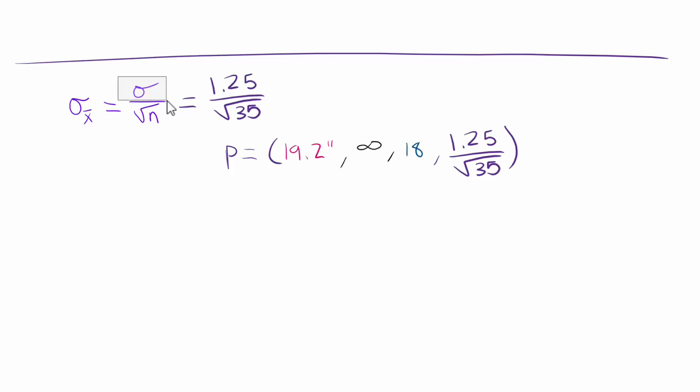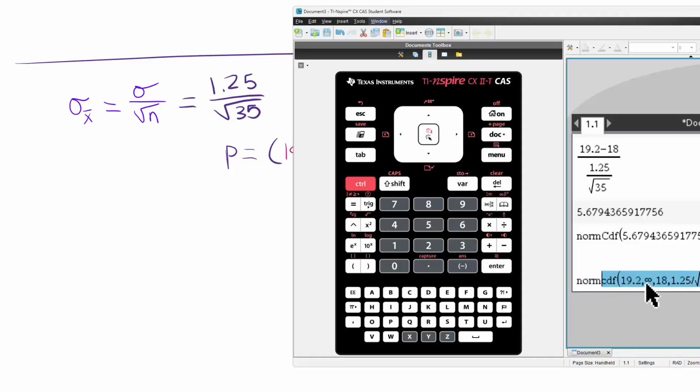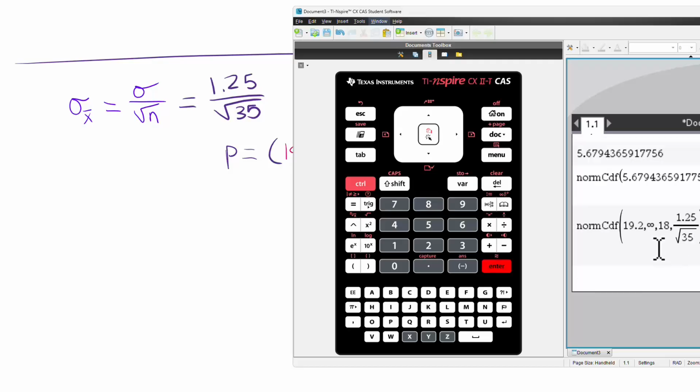In any case, we will assume the standard deviation for the population 1.25 divided by the square root of the number of samples as our standard deviation. And if you calculate this, just like this, I've typed it in the calculator to save time, you see that it is precisely the same result.